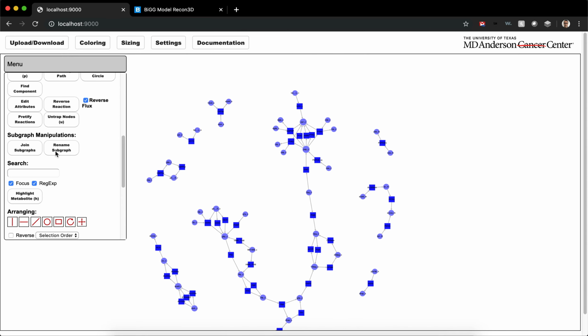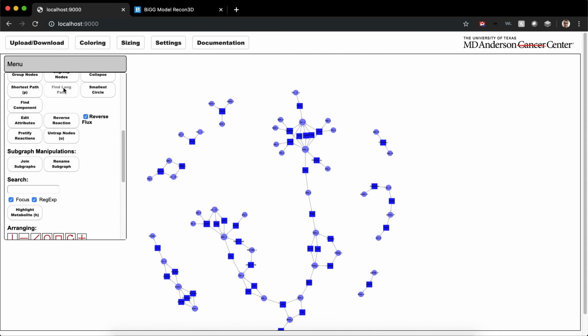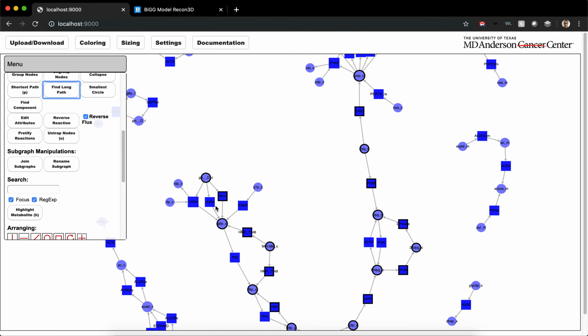Another one you can do is this long path. This is actually a very hard problem in graphs, finding the longest path between two nodes. But here we have an approximation where you can select two of them, hit find long path, and it might take a second depending on how busy your graph is. Now, for example, here instead of going through PGI, it ran through this longer path over here. And similarly, when it got to this point, instead of taking the short node, it went around a long way.